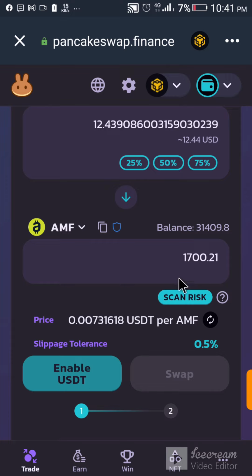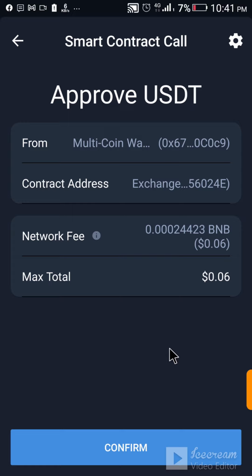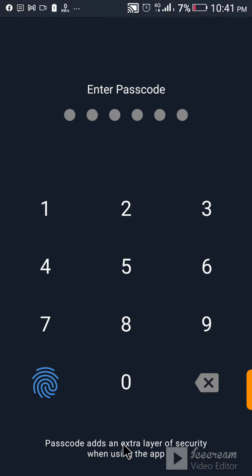I'll get around 1700 AMF. So it's cutting off 0.06 USDT. Let's click on confirm.